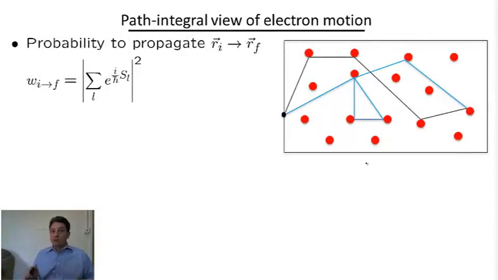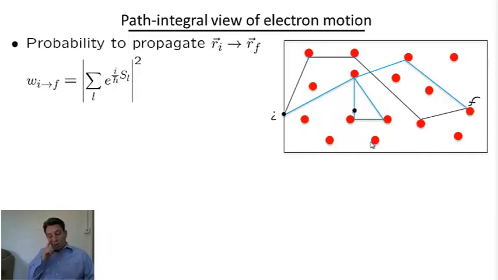Actually, from a completely different perspective, because now we want to explicitly turn on quantum mechanics, and we will use the interpretation of quantum mechanics due to Feynman, and ask the question: what is the probability for an electron to diffuse from an initial point to a final point F through this forest of impurities? And according to Feynman, this probability can be written as the absolute value squared of a sum of quantum mechanical amplitudes associated with all possible classical paths, these diffusive trajectories.